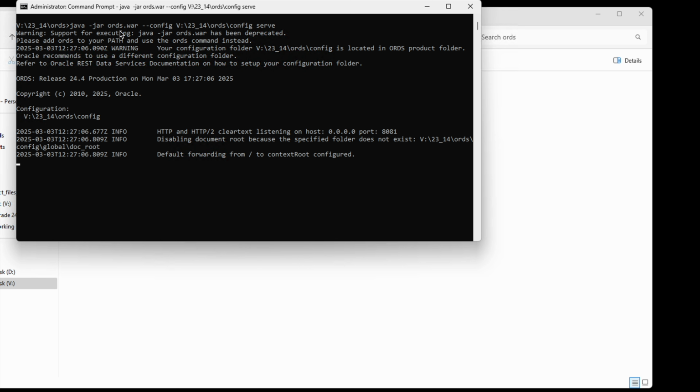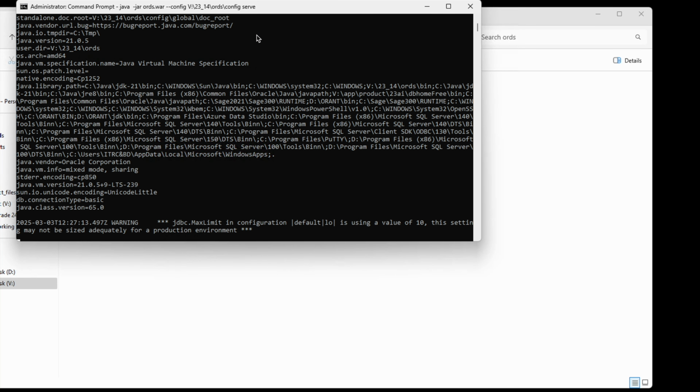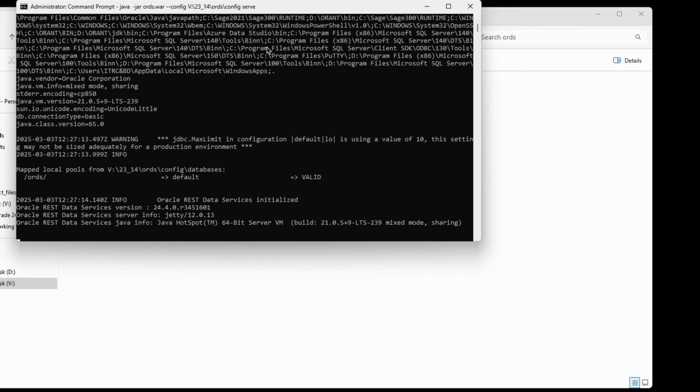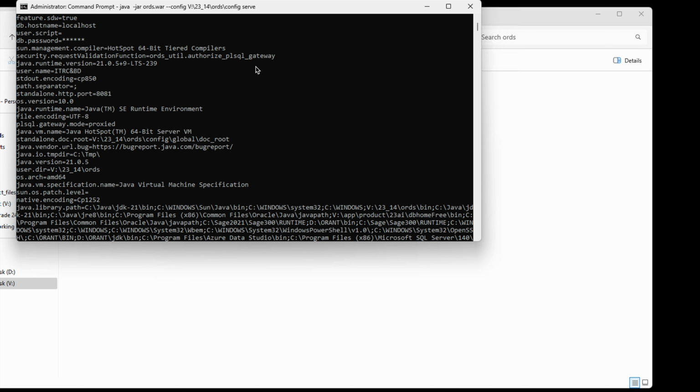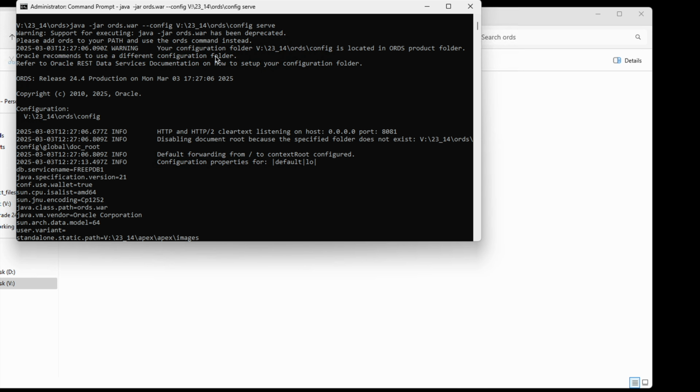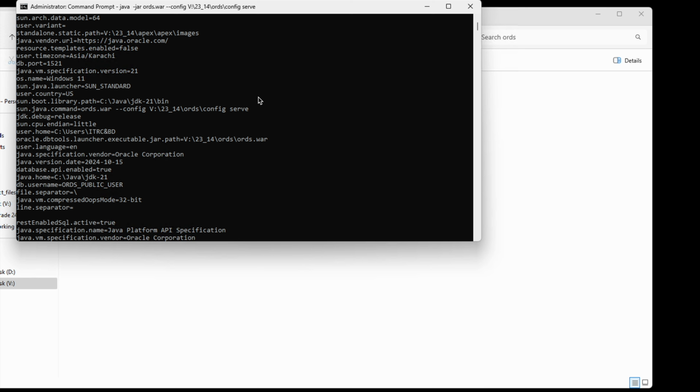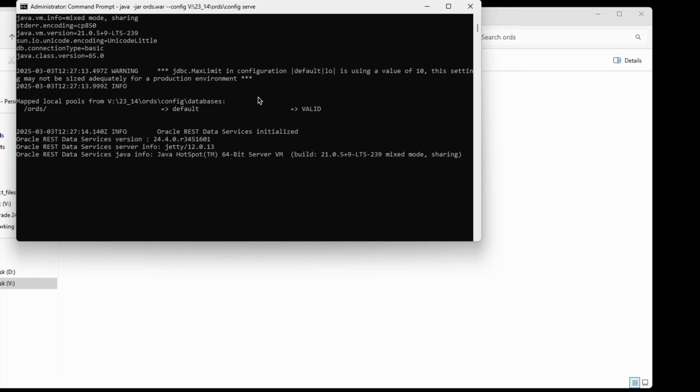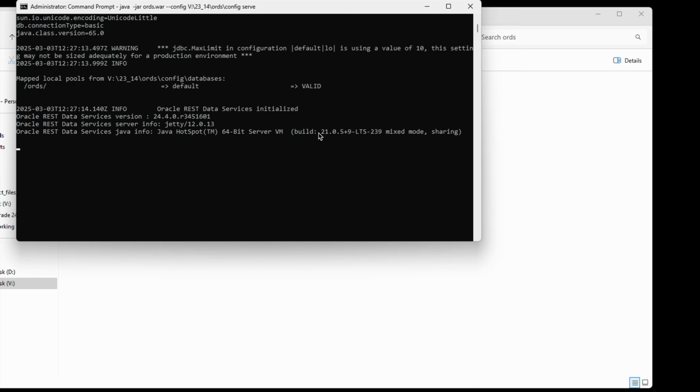You can see I have run the same command with my configuration folder and with the serve keyword that is used for launching ORDS in standalone mode. So my Apex is running perfectly fine.